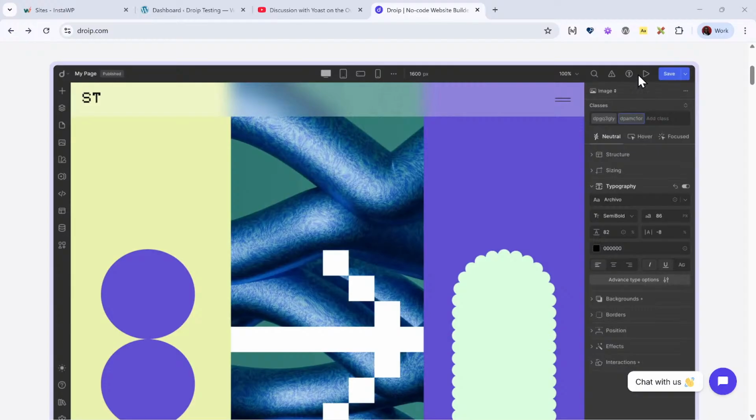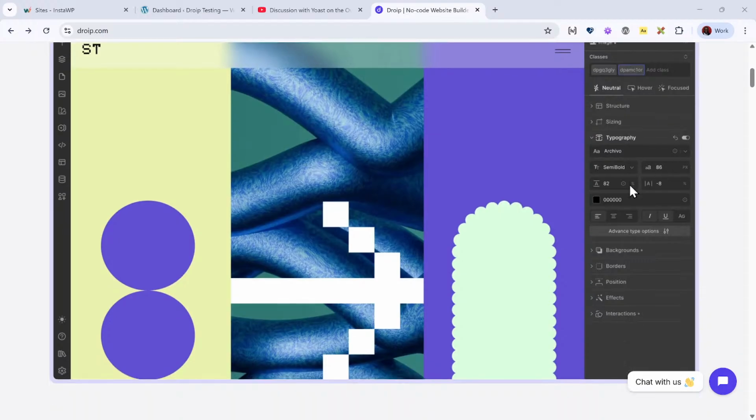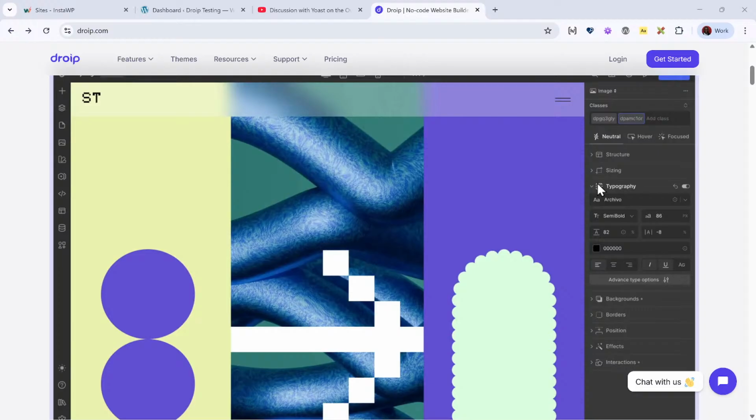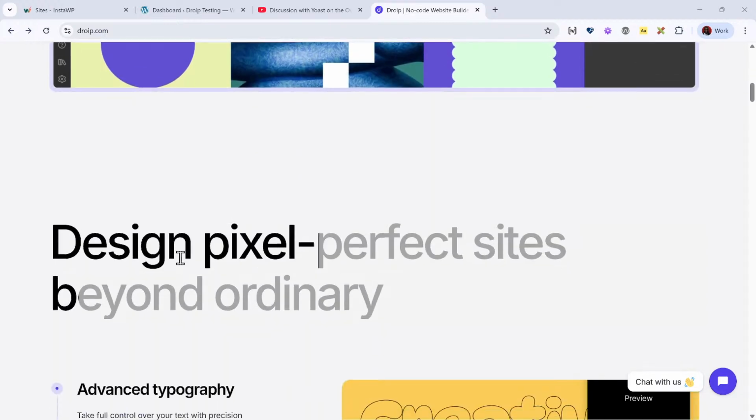Then there is an accessibility icon. There is a play, so I'm guessing that will be like preview. And then there is a save button. On the right hand side, we have our typical settings for each element. Whenever you're styling an element, all of the typography and any other kind of styling you want to do is on the right hand side, while on the left hand side is our selector. So we have our elements selector, and other things on the left hand side.